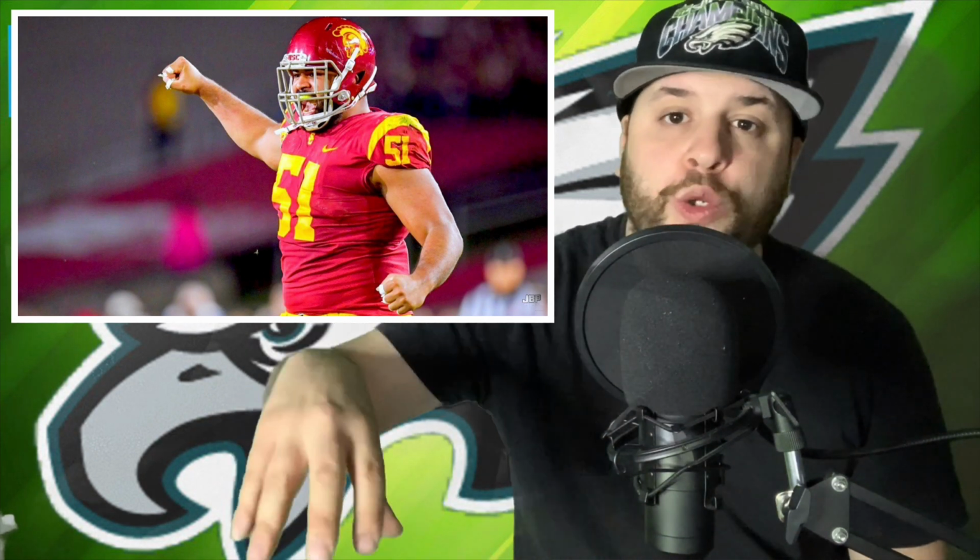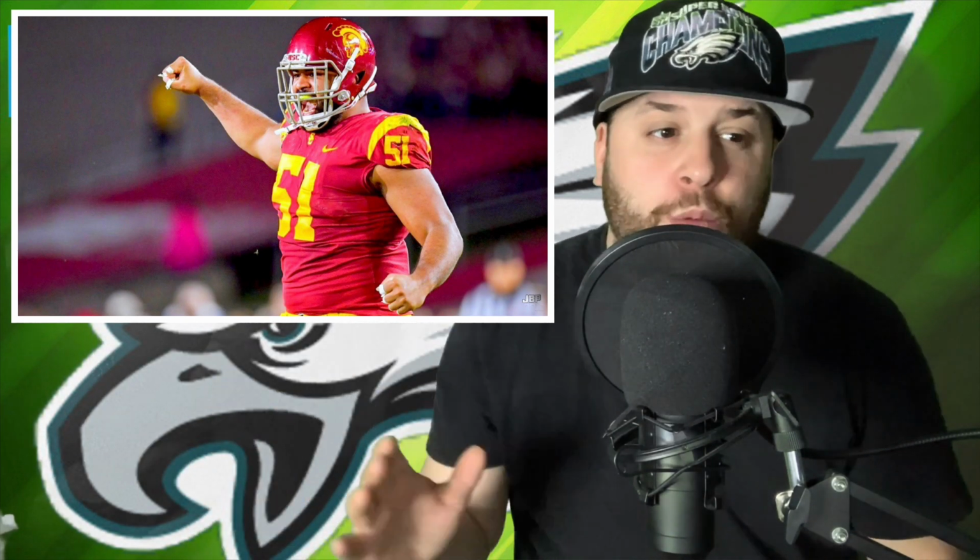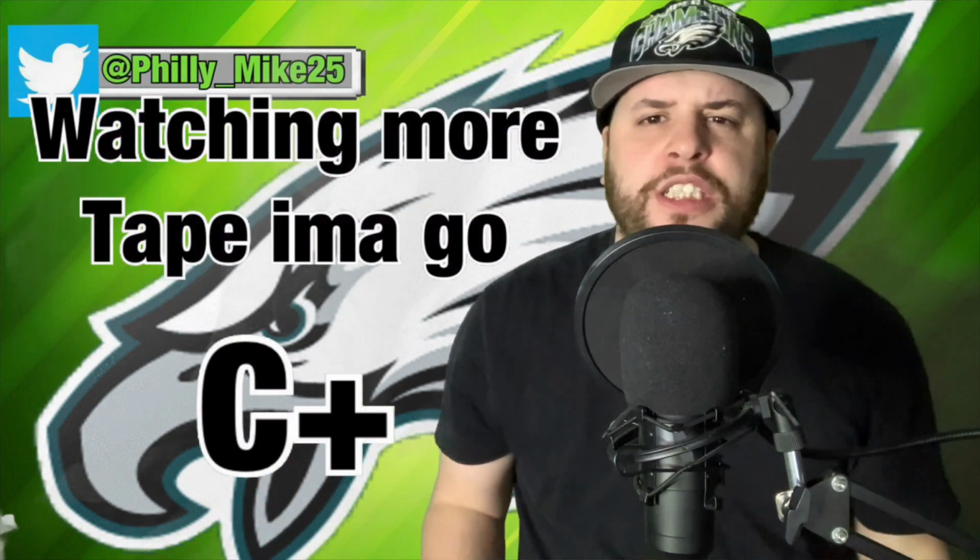He'll get some sacks if the quarterback falls into him, but you're putting this guy in a 1-gap scheme or 2-gap scheme to succeed against the run. It's a situational player. Who knows if he'll ever get that pass rushing ability. He just doesn't have that versatility in his game. But as Fletcher leaves, you might need a guy, especially in situations where you can just drop him in there to play the run. At pick 189, he was a guy inside the top 150 of Daniel Jeremiah's. I'm going to have to give this a B grade, a solid B. Yeah, we're going to stick with a solid B.